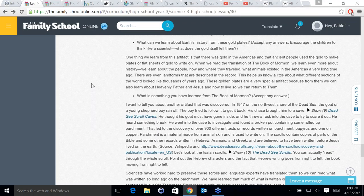But the brass plates, because they were made of brass, didn't survive. So not even brass was good enough to survive all the centuries and the humidity and everything. Brass also rusts and decays. Gold doesn't rust, so whatever you have of gold is going to remain the same all the time. So that was why it was made of that.